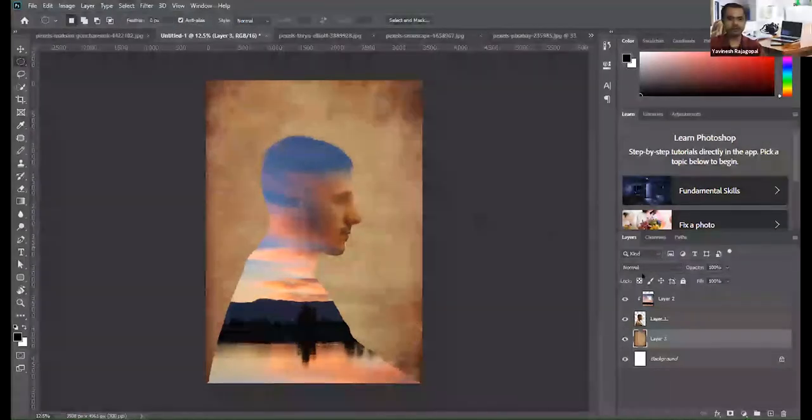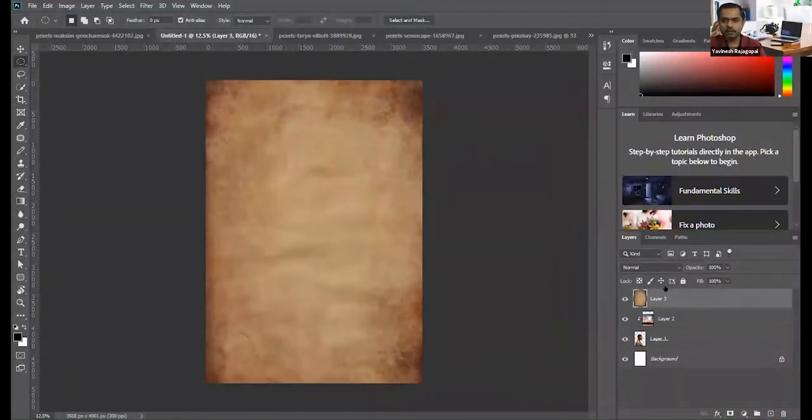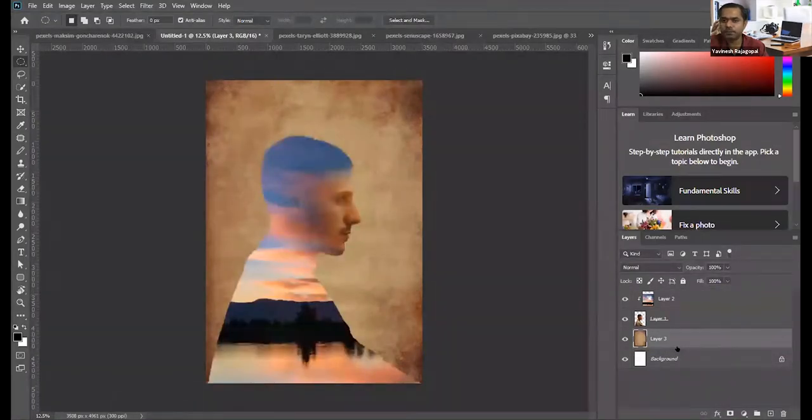Okay, how to bring the 3 below 1? Take a look. On your layer panel, now my layer 3 is above everything. Click on this layer 3, and while clicking, you bring it down. Just drag, and then you let go when there is a blue line there. You let go. Okay, done.